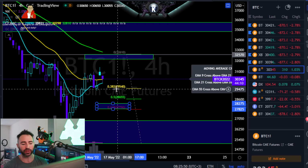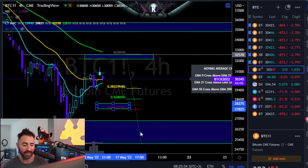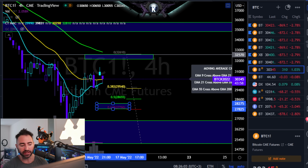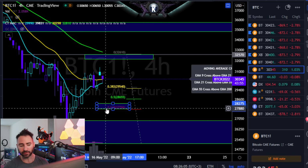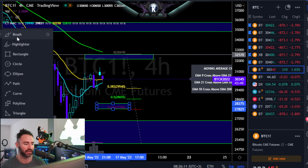So where do things really get nasty for Bitcoin? Where do I essentially look at this as a failed bounce attempt, with targets down to basically our current lows and probably a little bit lower than that over time as well, somewhere around 20 to 23,000 bucks? That would be initiated with any sort of a medium-term time frame closure below the 618 here, which is just under 28,000 bucks. Until that happens, though, I do think that we could get multiple things.